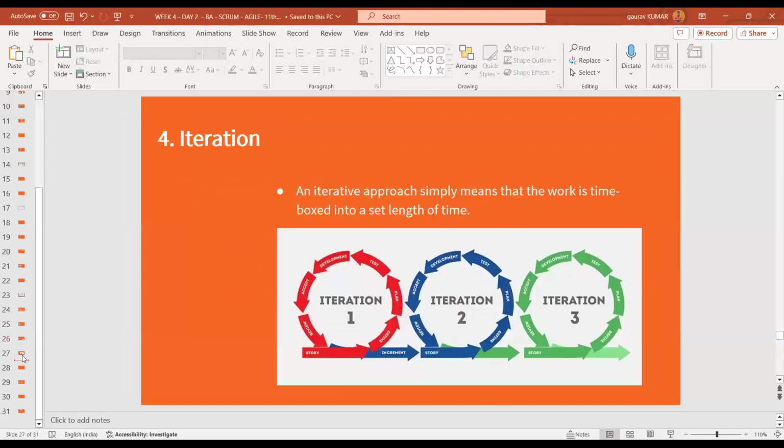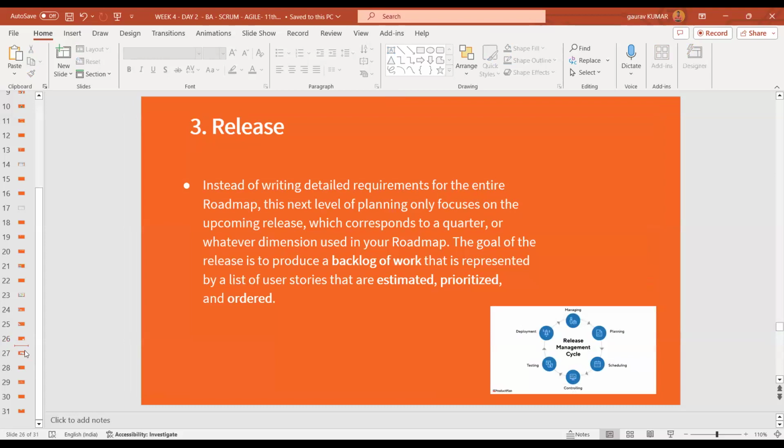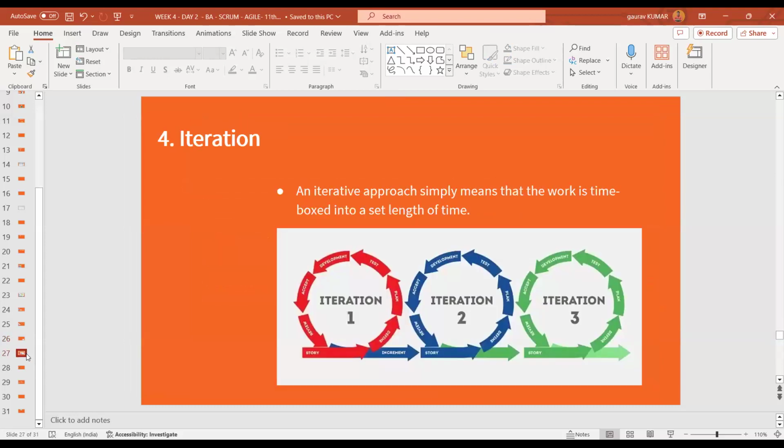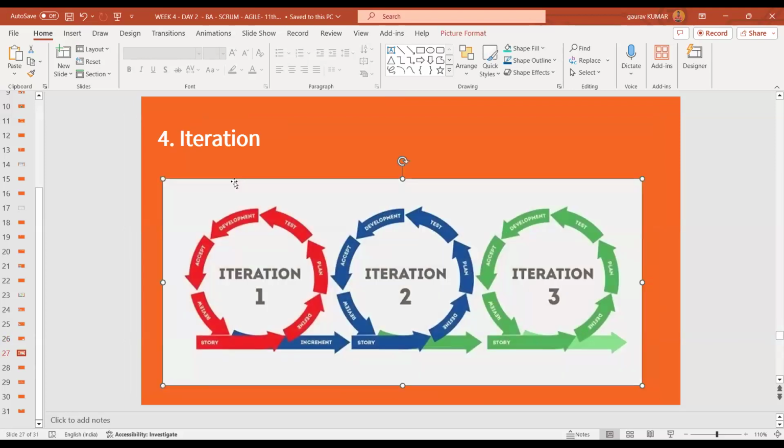Now here it comes to the explanation of the iteration. So just a second. Okay, iteration, as it says, let me enhance this further. There is a user story that will be defined by the business analyst. You plan in the sprint planning meeting when it will be developed and then tested. Testing and development will come together because the testing team will have the planning phase going on and the development team will continue to develop, and they will execute their testing against the acceptance criteria written against each user story.